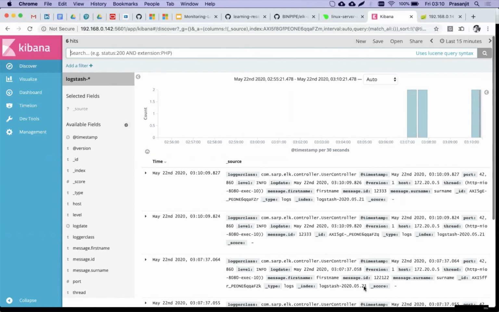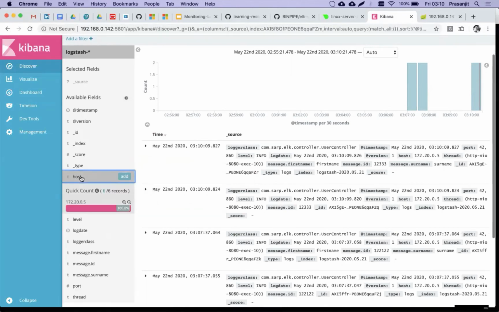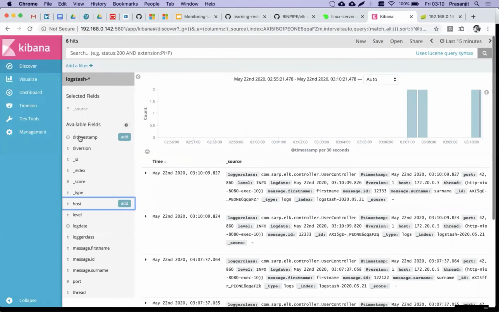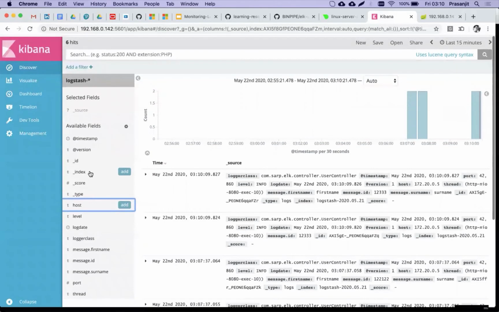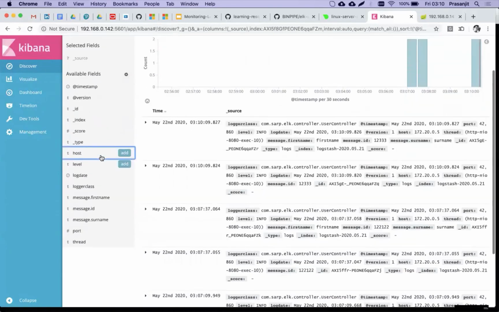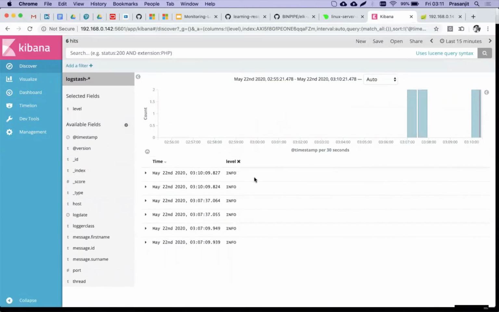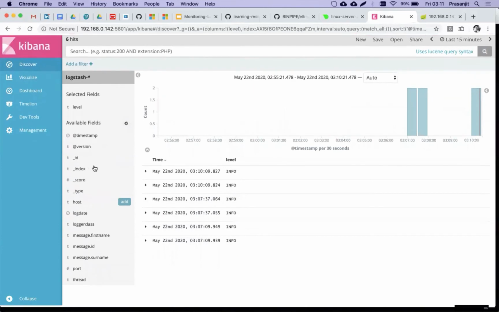Now how do we see the data here? How do we arrange it? You can do it in many ways. First of all, you can segregate what fields you want to see. For example, date is already there, but I want to segregate this part a bit. I want to see the level of the error, so I click add there.